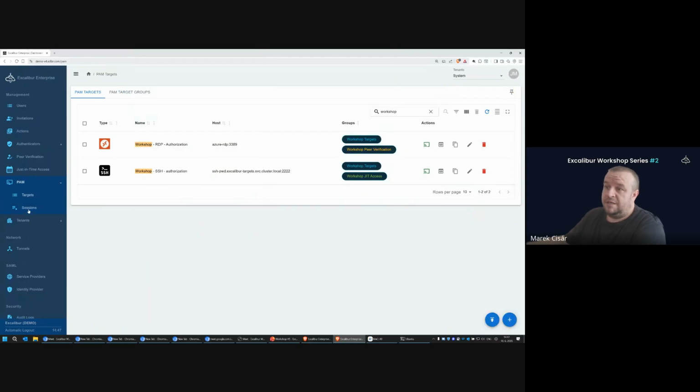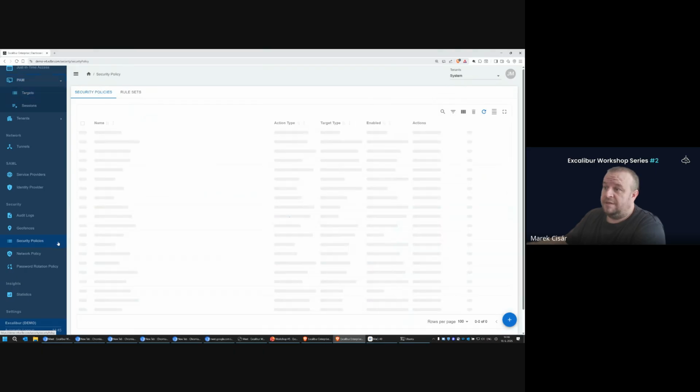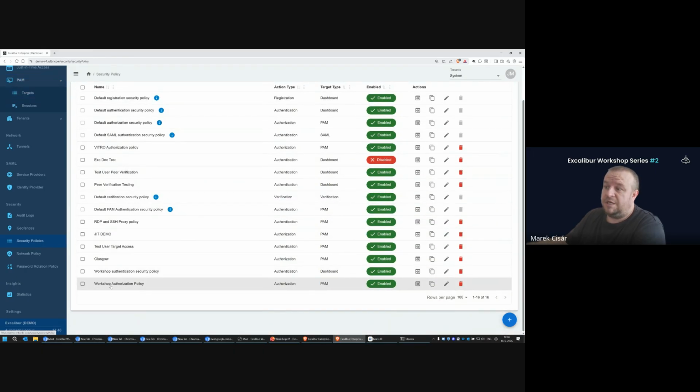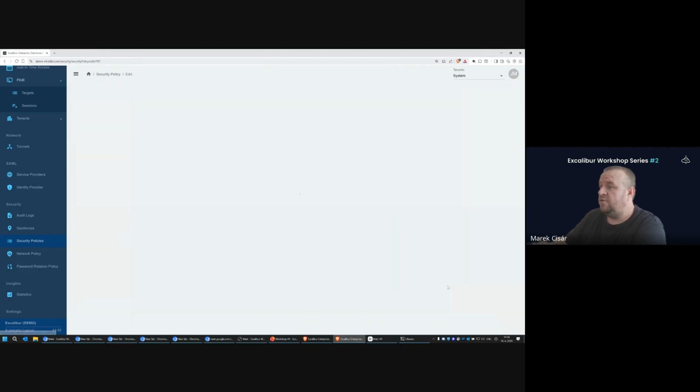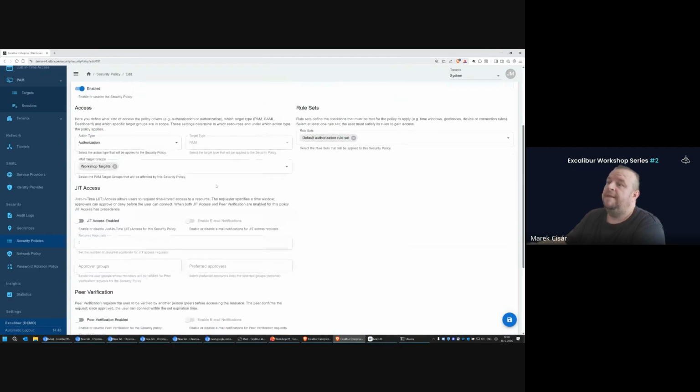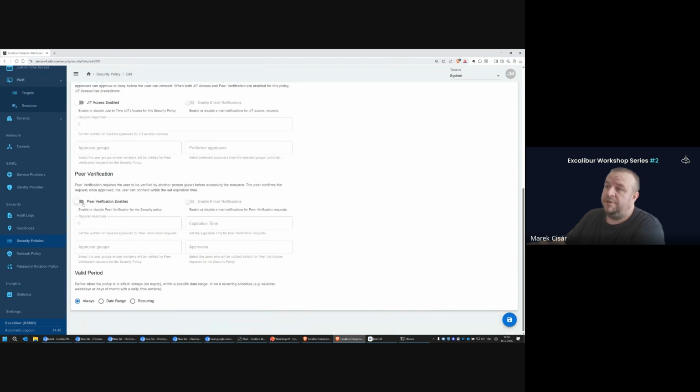Okay, let's go to security policies. Let's check the same authorization policy I created a few minutes ago. Open the configuration, and let's enable the peer verification option. I'm going to require only one approval. Currently, that is okay for me.